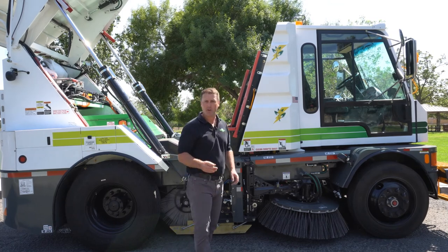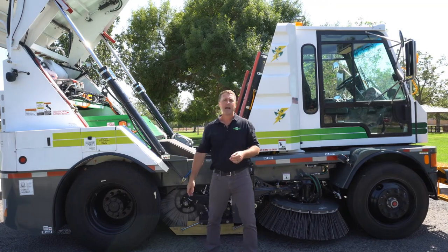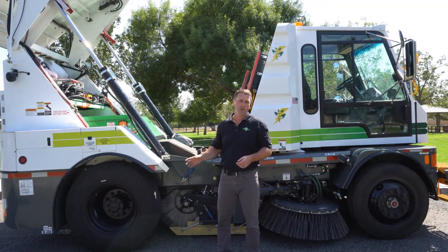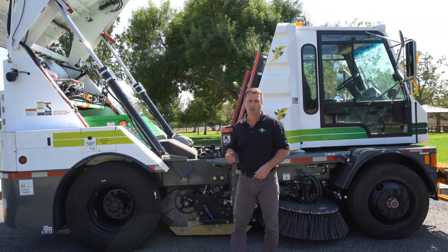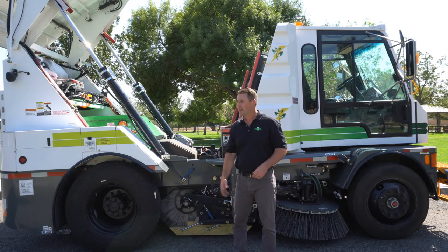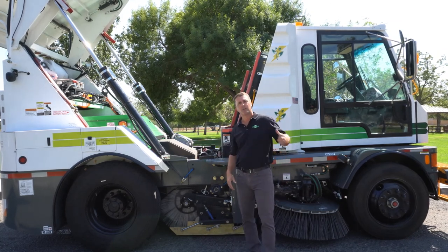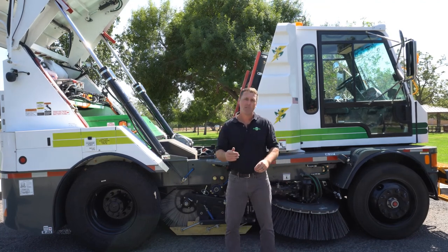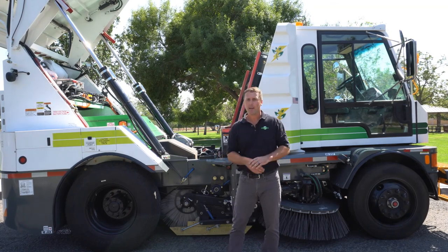In terms of alternative fuel, we're ahead of almost anybody else in the game at this point. We have the only Class 7 all-electric sweeper that we're aware of on the market. By Class 7, we mean 26,000 gross vehicle weight rating or above, and that's the machine that you're looking at here today. We've got a three-wheel version of this, which is much more maneuverable. It'll turn in 12 and a half feet. That's actually been built and shipped to Tokyo, Japan, where they're operating it on a daily basis.